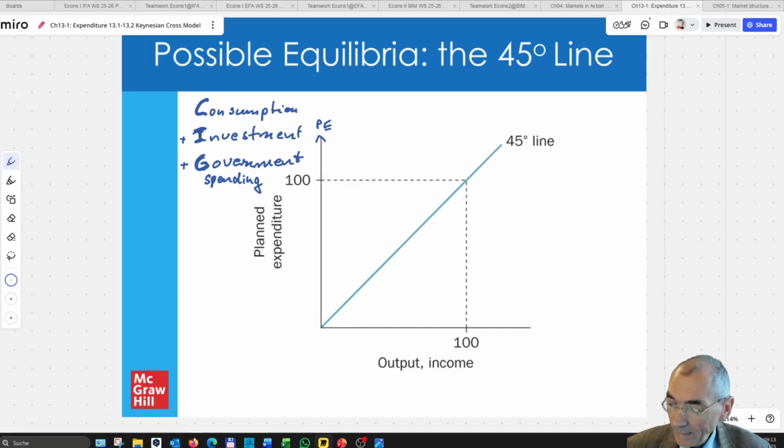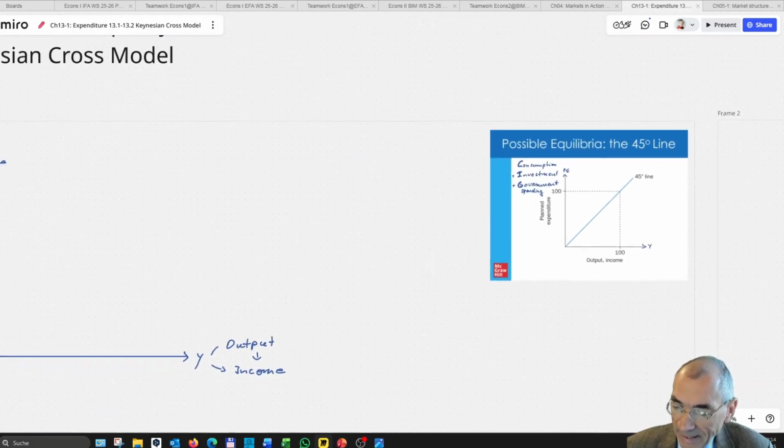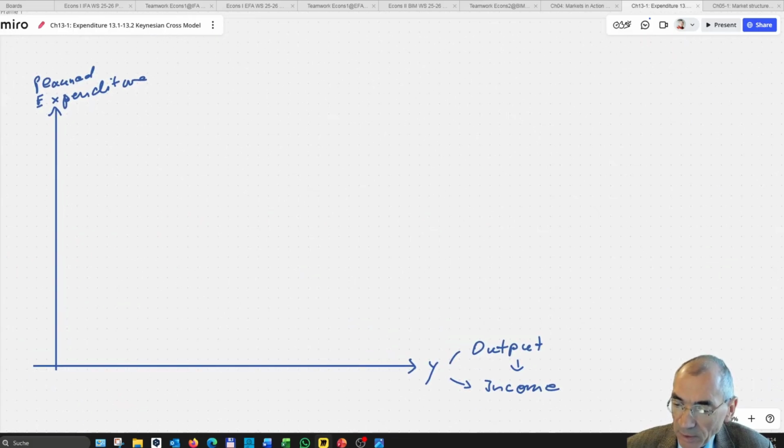That's our Y. And we might keep in mind from our thoughts about national accounting that the two are at the end equivalent: the output, or the production and the value of all the produced goods and services, is the value that is created within an economy, and we take this as a proxy also for the income of an economy. So when we continue our analysis, we need this diagram where we have the planned expenditure and the Y, which is the output.